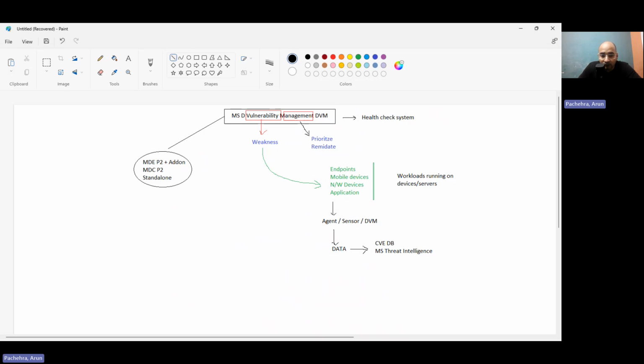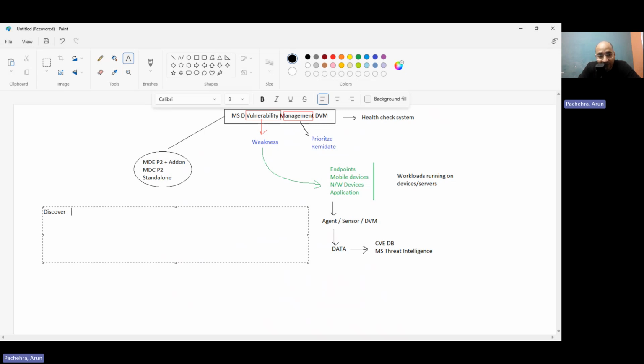Now let's try to understand how exactly this thing works. We have understood what it is, how it's working from a very high level, different SKUs and all. Now let's try to go a little deeper. How exactly does it work? Let's try to decode this. So the very first thing is it will discover. It will find all your devices, your software, extensions, certificates.